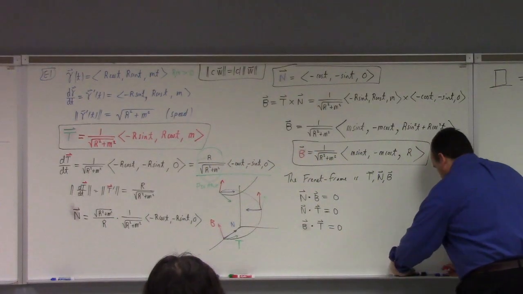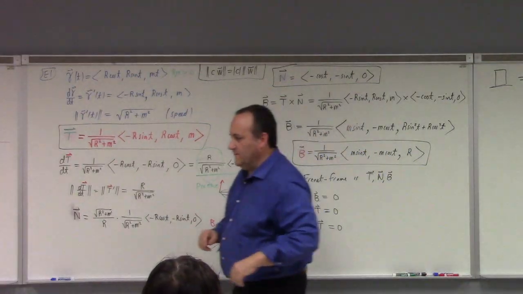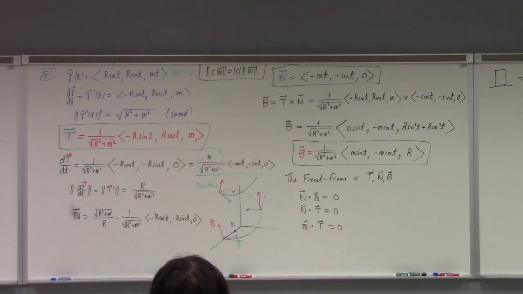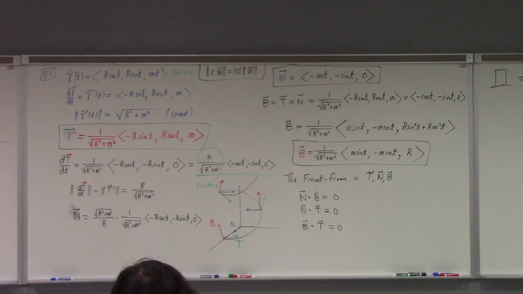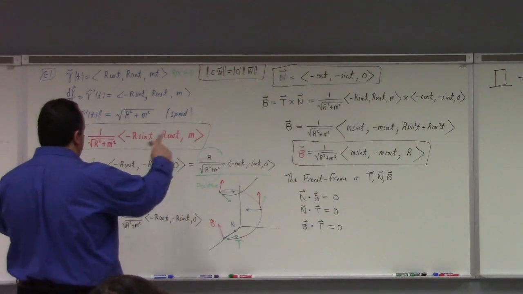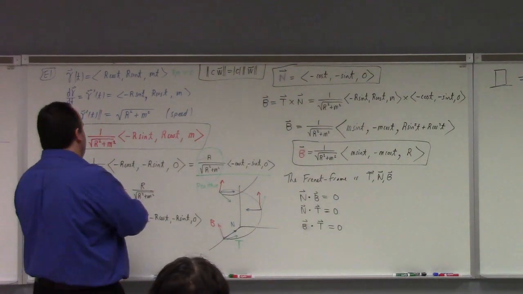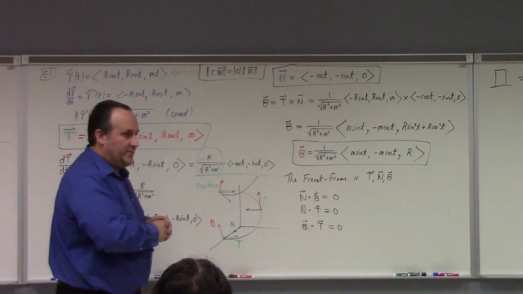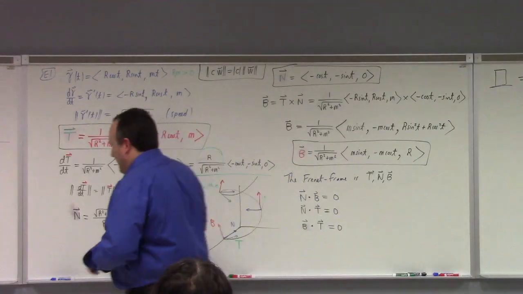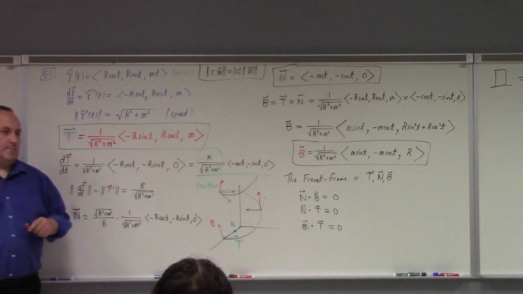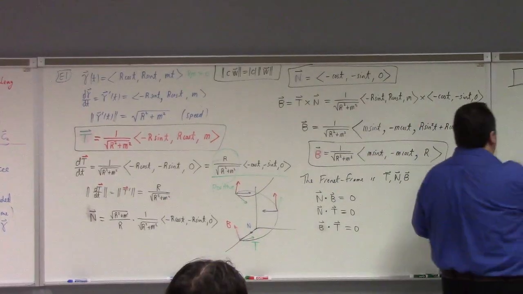Okay, so we've calculated the Frenet frame for the helix. And if that's all you could do, that would be interesting enough, but there's much more. What I want to show you is that, like I claimed, N and T were perpendicular, and you saw it's true for this particular example. I want to prove to you that it has to happen for any example. So how can we show that?